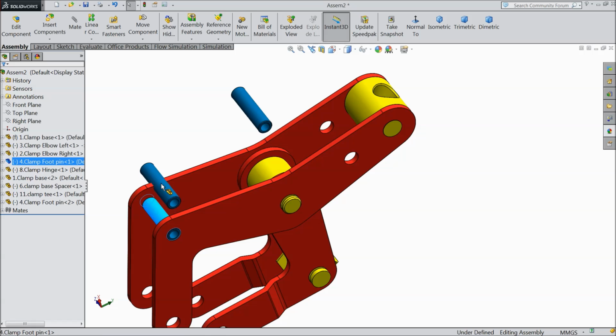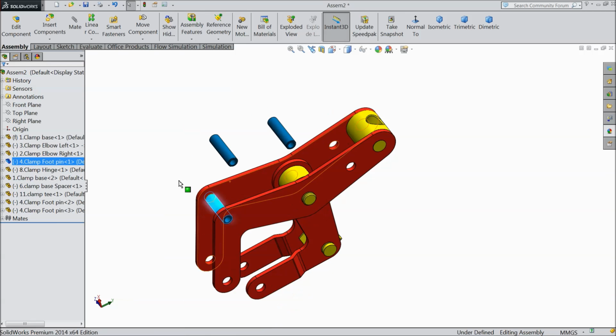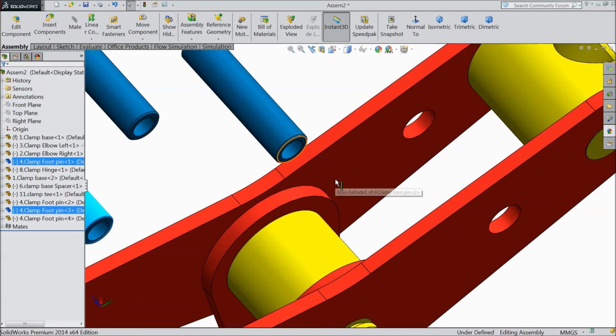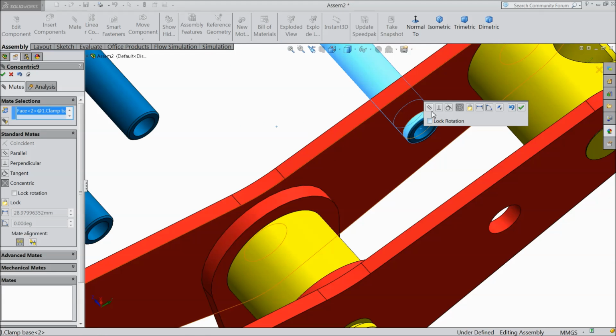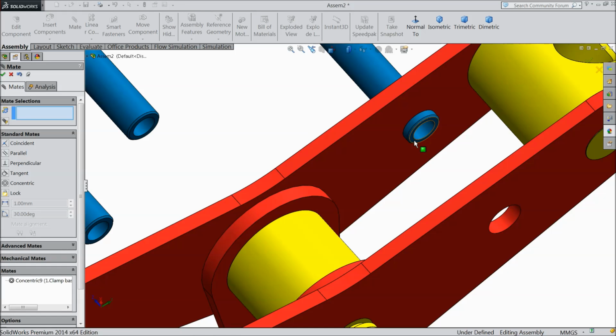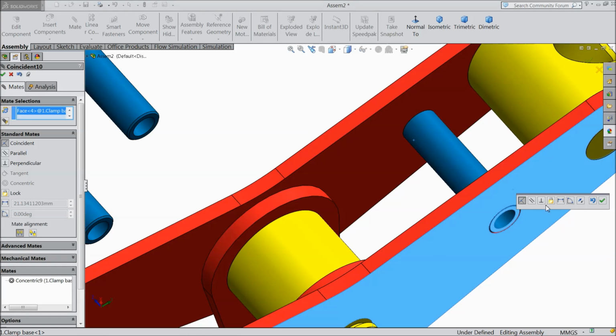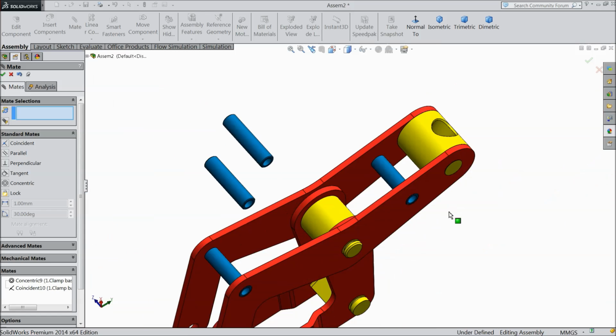Again select this pin, control, copy. We want to make 1, 2, 3, 4 pins, copy. Choose this face, mate, the hole, concentric, OK. Now this face and outer face, concentric, OK.